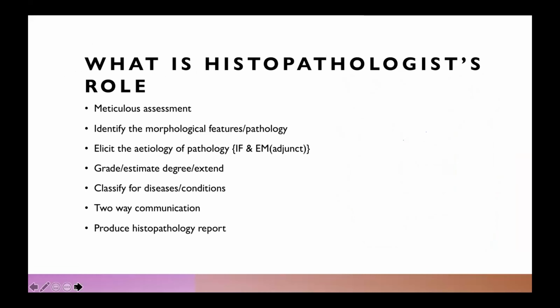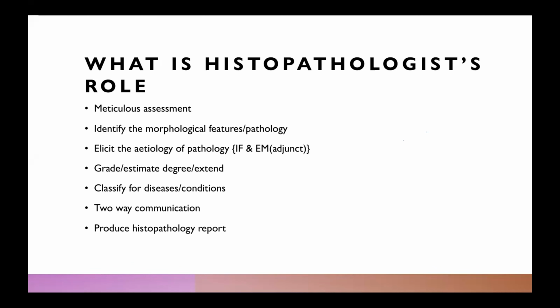So what is our role? What is a histopathologist's role in providing a good medical renal biopsy report? Basically, we have to do a meticulous assessment. As you all know, renal biopsy reports, just like liver biopsy reports, are quite meticulous, a little bit more meticulous because we have extra things like immunofluorescence, and now we have immunofluorescence on paraffin sections. And now to make it more complicated, we also have electron microscopy input. So it itself is a meticulous assessment.